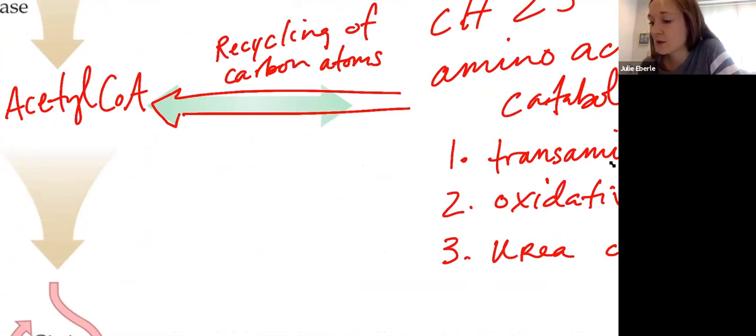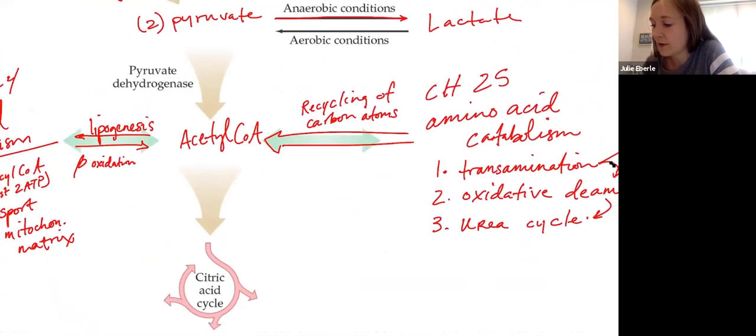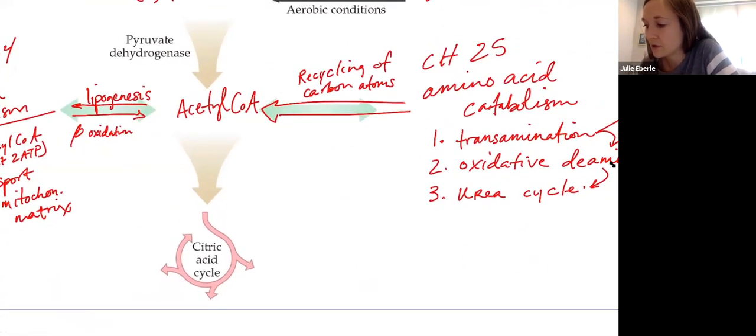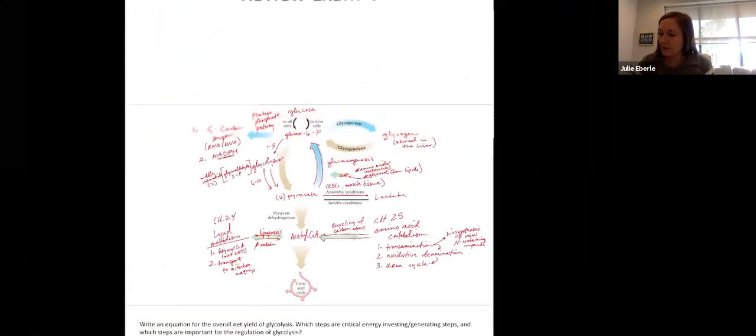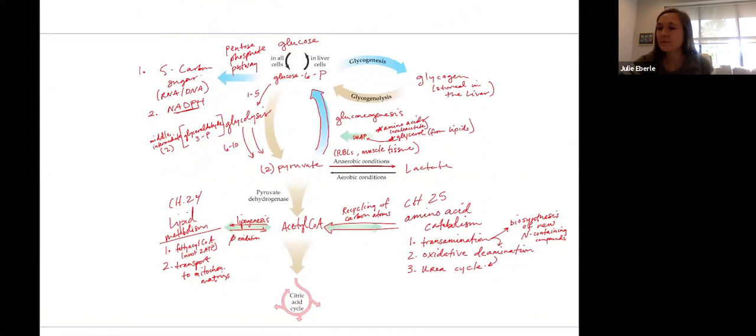We really didn't talk through the details of the reverse process, so I will have nothing about the reverse process, acetyl-CoA to amino acids, on the exam. And again, this is where you differentiate between your ketogenic and your glucogenic amino acids, but some are both. So, okay. Look at that beautiful figure.